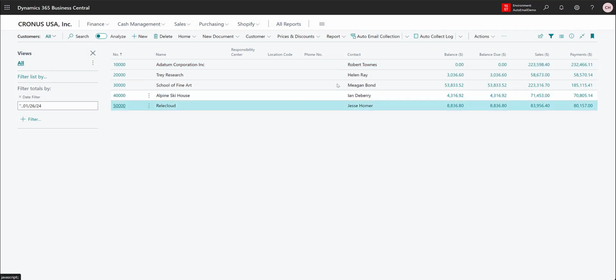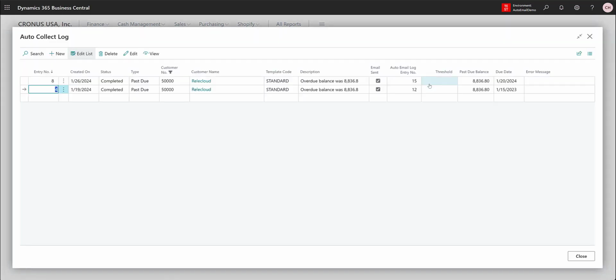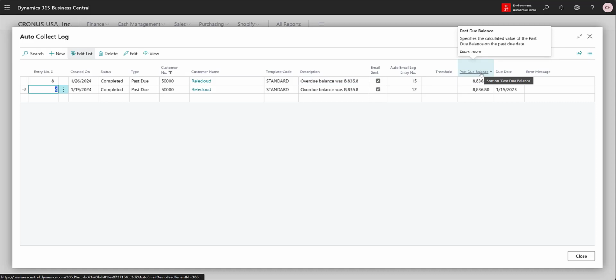And we can take a look at one of the last ones here and see that this one has a past due balance and another past due balance, and it actually didn't change. And then we can also see collection emails were sent, and we can take a look now and maybe call it and collect on it.